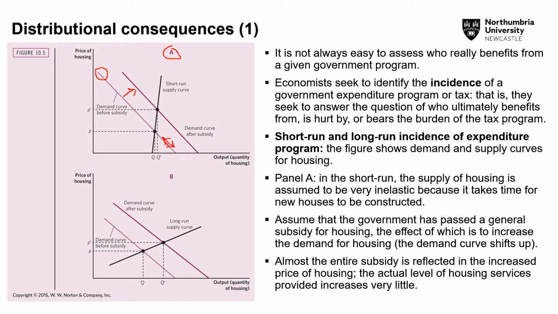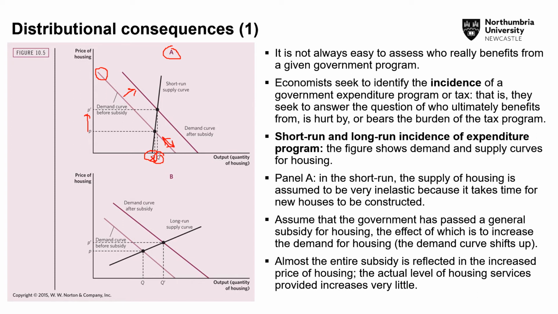Now, the equilibrium quantity of housing hasn't really changed. So not much more housing is essentially being purchased. We go from this point, which I circled here, to this point. But on the other hand, the price has increased drastically. So not many more people are buying houses, yet the price has increased drastically. So in other words, this program does not have the intended consequence of making housing more accessible.